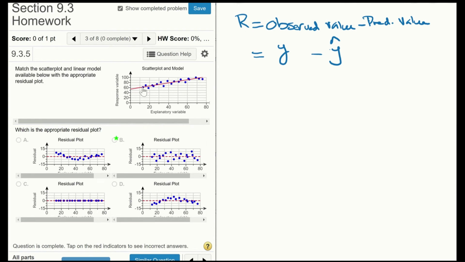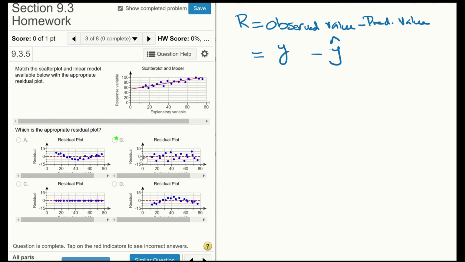So what is the difference between the actual observed value and the predicted value? As you've probably guessed, no difference, because they're basically the same, because the data value happens to fall on the linear regression line, right? So here you would start with a 0 residual, and remember in here we're seeing residuals, right?